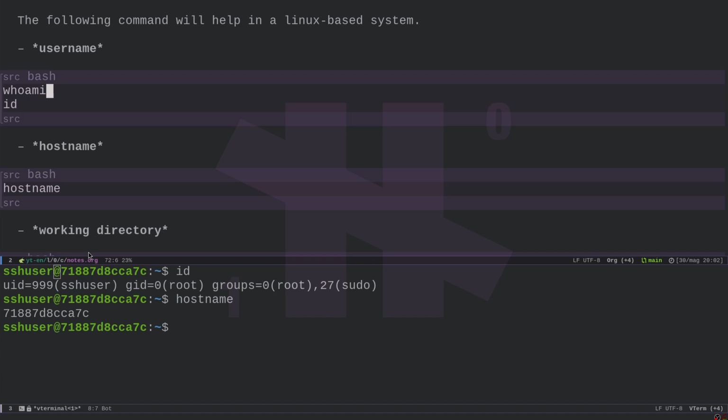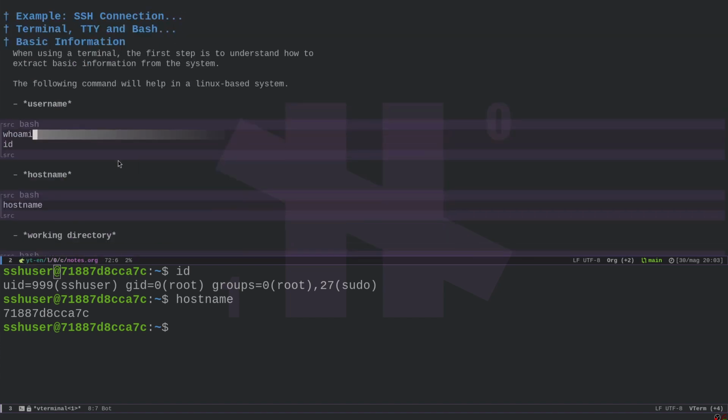Do not go and try to memorize all commands because that doesn't work. It takes months, of course, to learn this kind of stuff. It's not immediate, but the focus is to think conceptually about the things you can do with the shell, and the information you can extract and interact with. So the first two basic pieces of information are username and hostname.